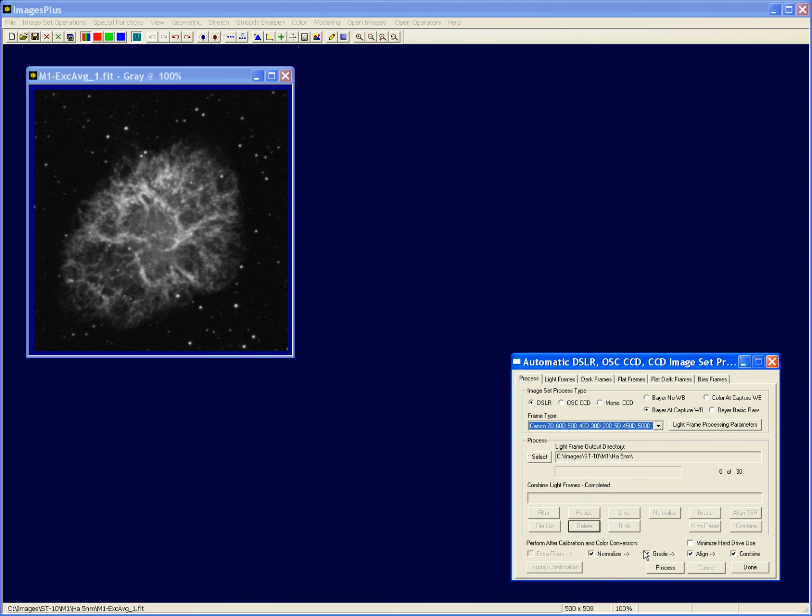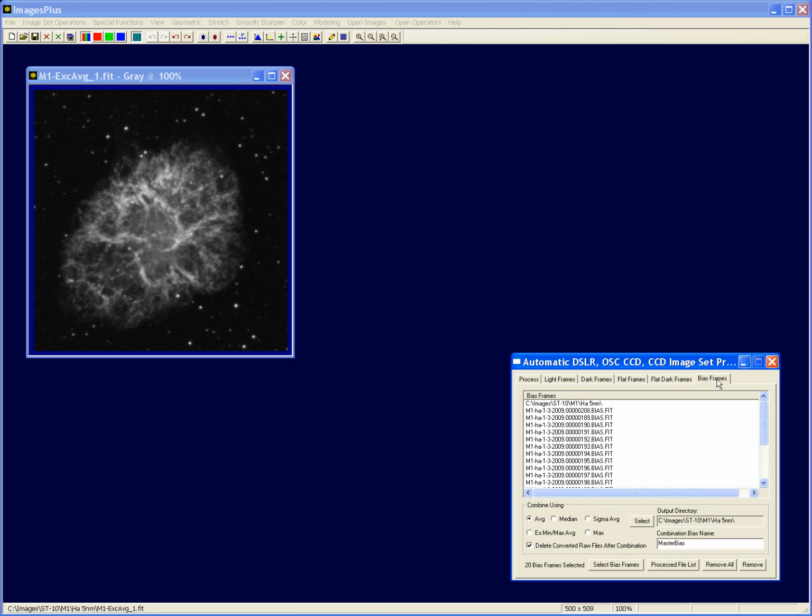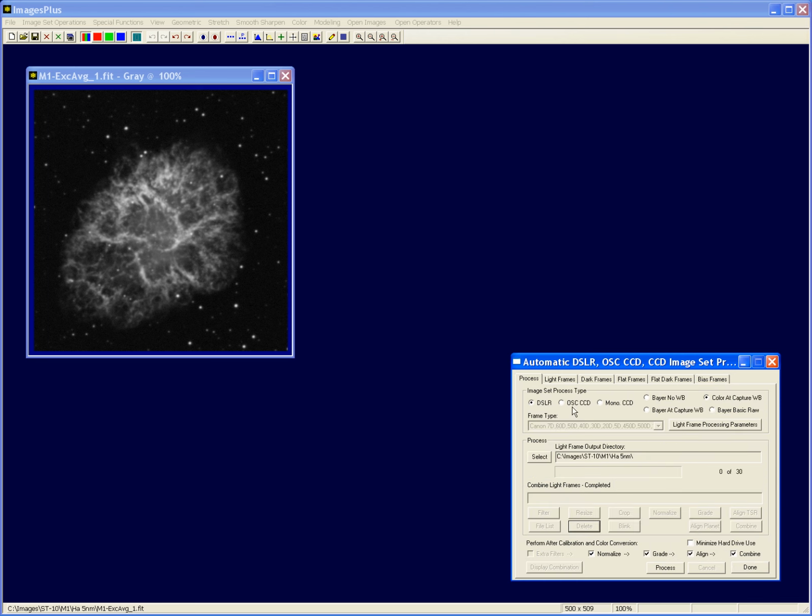If you have a DSLR camera and you're working with JPEGs or color images, you would select this option. This tells it that it's from a DSLR and they've already been converted to color. And then all of your images on all of these tabs have to all be color images and all the same width and height. If I select this and start with CR2 files, or this and start with CR2 files, since you're starting with the most fundamental data, this command will automatically convert it to the right one.